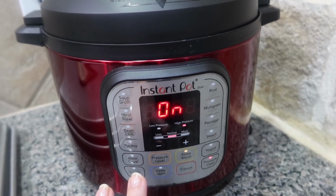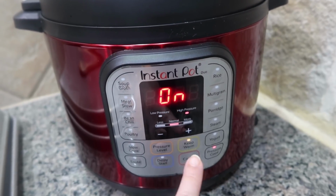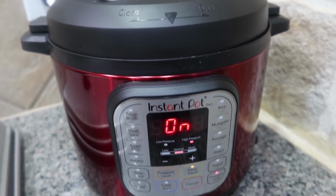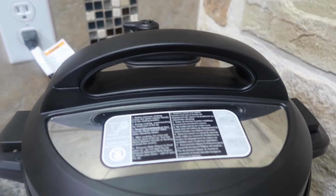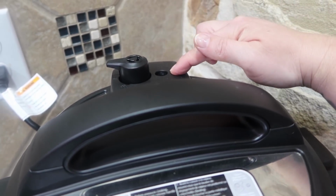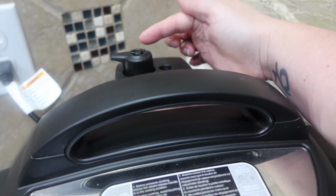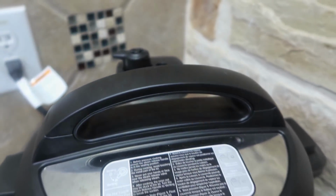But when my time is done and my pot beeps and goes on to keep warm, I'm going to do a quick release, which just like the first recipe I shared, means my knob, my little button here, is up. My pot still has pressure in it, and I'm going to turn my knob from sealing to venting.